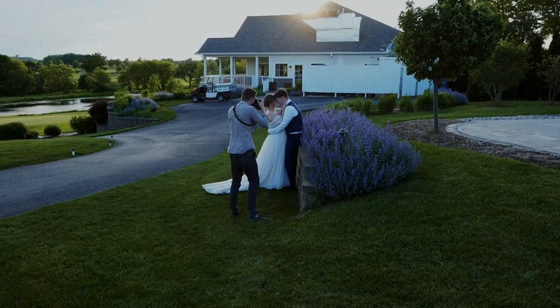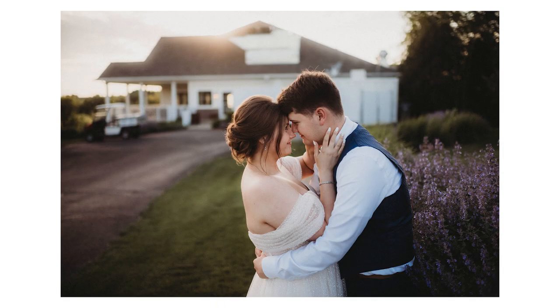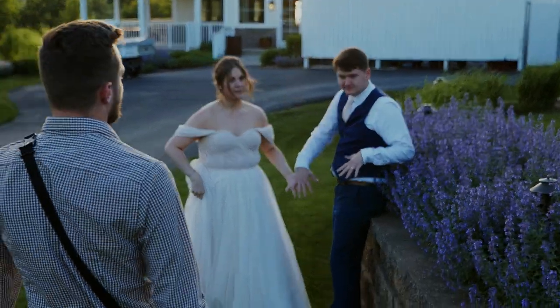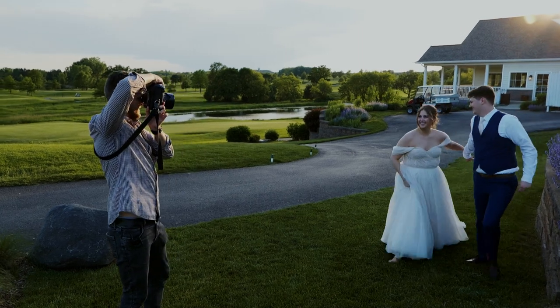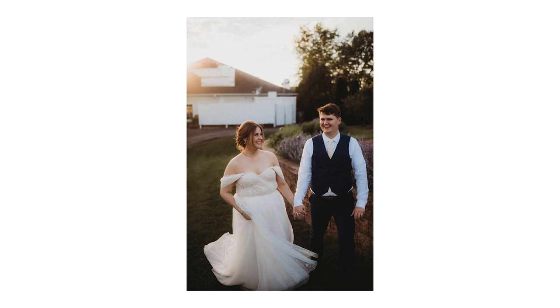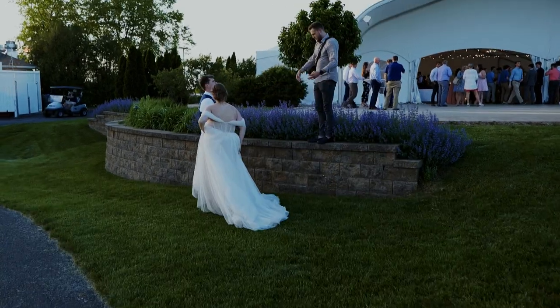Beautiful. With your left hand, grab her face. Just like that, beautiful. Going for a real kiss. Link arms, actually hold hands. I want you to silly walk it towards me, very slowly. Here we go, we're silly walking. Yes, looking at each other, beautiful. That was good. 2, 3, same thing. Go for it, beautiful. Nailed it. Come on, this side of me. Yep.